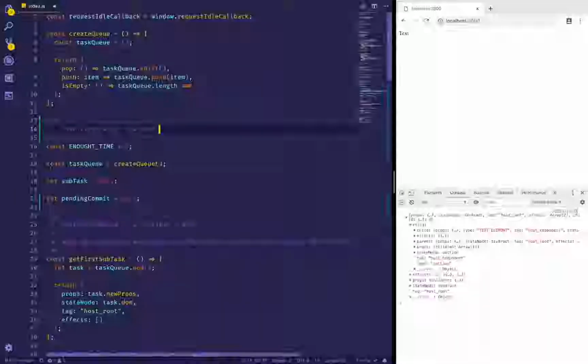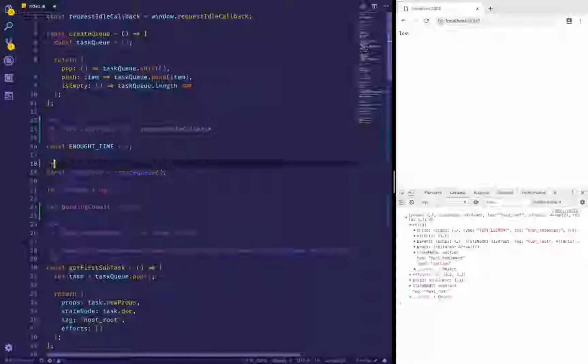How much? Yeah, it's basically the time constraint for request idle callback. Okay, probably we will know what it means later on.